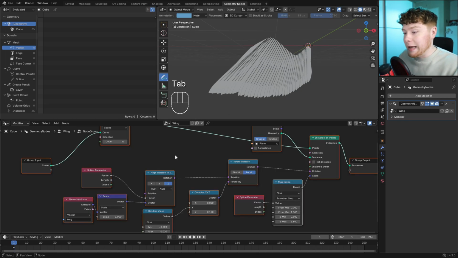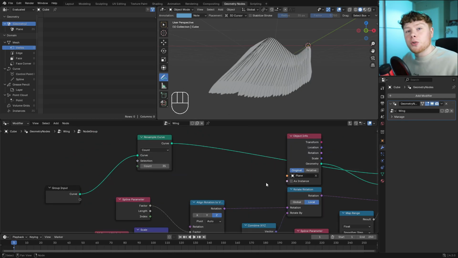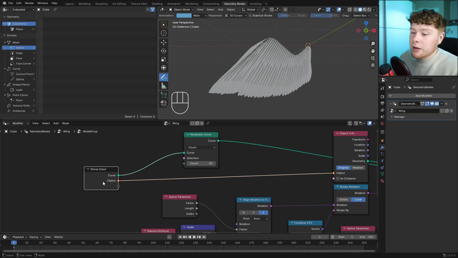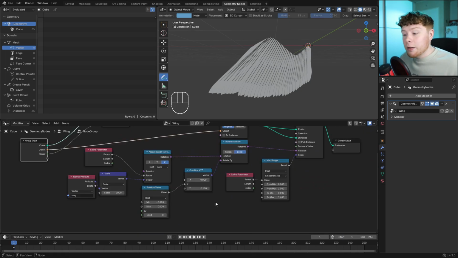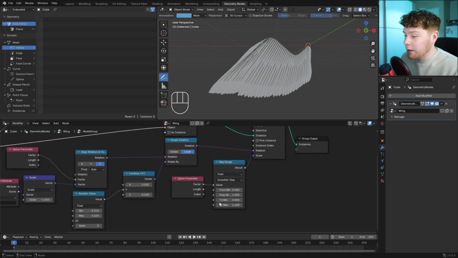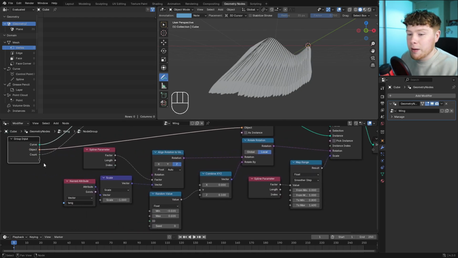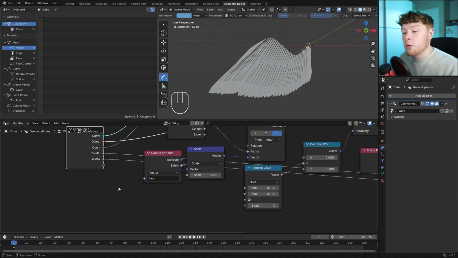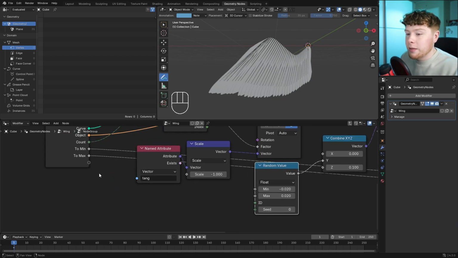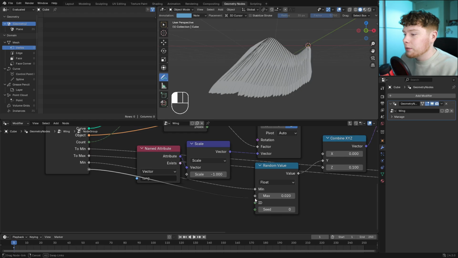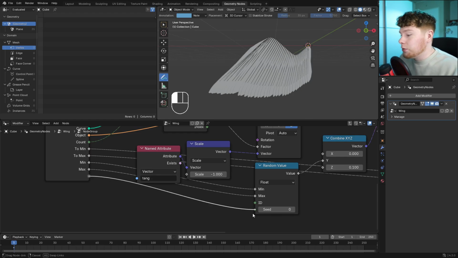So if we go back into the node group, the first thing that we want to have control over is, of course, the object that is used inside of the node group. And then also we want to have control over the number of feathers, of course. So let's connect it like this. And another thing that would be handy to have control over is over here, the To Min and To Max of that map range node. So if we connect that like so and like so, and also we want to have separate control over this random value over here. So let's connect it like so and like this. And you know what? Let's also do the seed of the rotation, of course, so that we can randomize it even more.